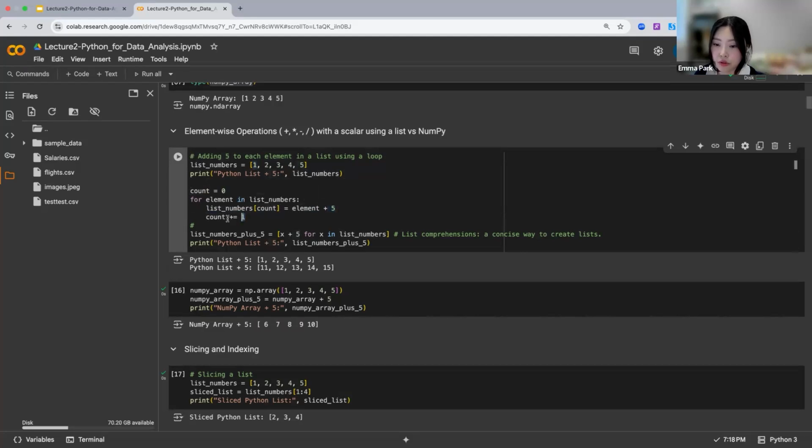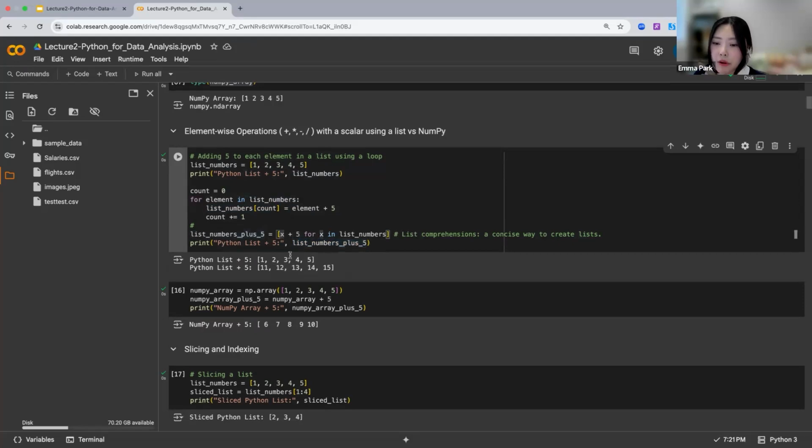And then you add 1 to the count, so you're going into the next index, which is going to be 1. So you're going to eventually add 5 to each element. So if you run this, you can see, okay, this is the list of numbers, and this is after you add 5 to each element.